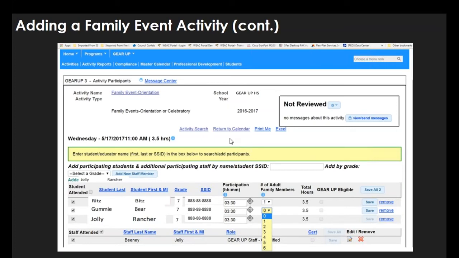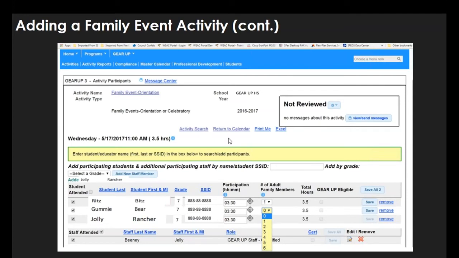Diva, can we pay to feed siblings? Yes, so you can pay for food for the attendees of the family night. It's harder for us to pay for non-Gear Up students. So if you're a cohort school serving 7th graders this year, and the 8th grade brother shows up, that's okay to feed them, but you can't have a 7th and 8th grade Gear Up night and feed everyone. You would have to distribute the funds to another source.